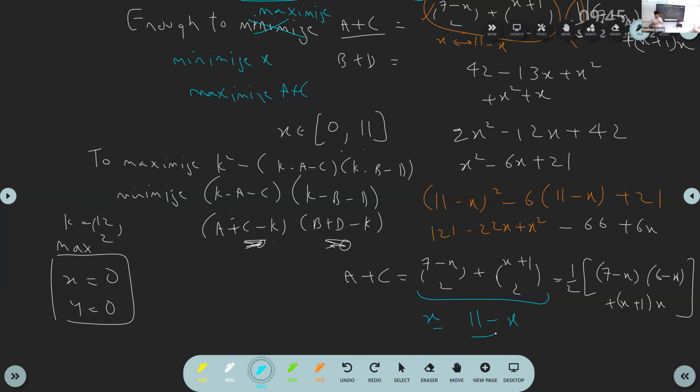Yes, Raghav. Sir, actually, I don't think x and 11 minus x will always work because our square is of side 5. So the maximum value x can take would be 6. Okay. Yes. So the symmetry is between which two values, not 11 minus x. I think 6 minus x, is it? In the square, like which two positions are symmetric? This one and this one. I think it would be x and 6 minus x. If this is x and this is x, then this is 5 plus... So x and 6 minus x, right? Okay. Then this is correct.